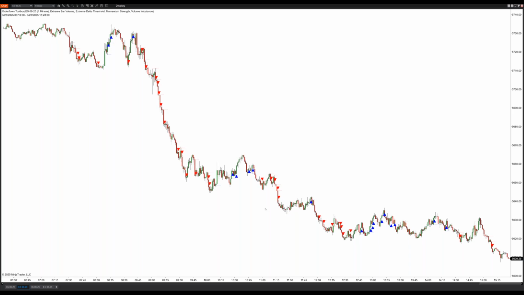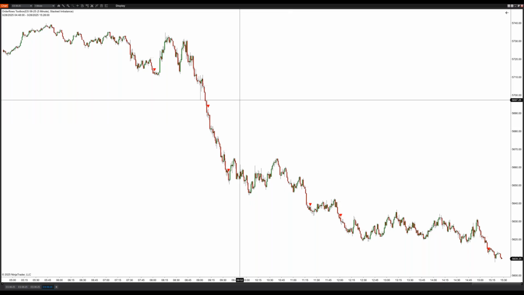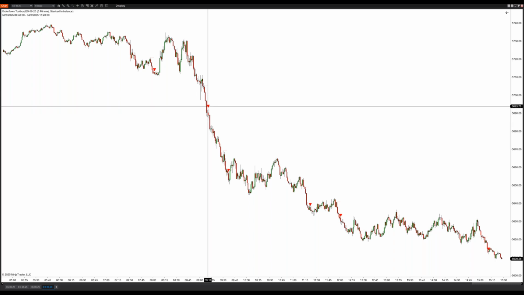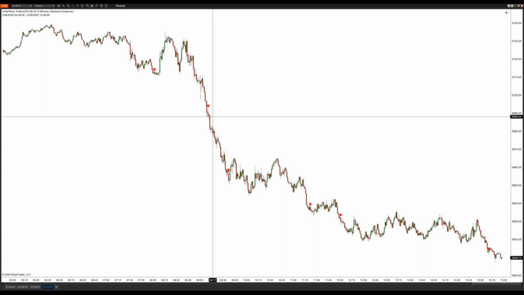And not only that, you can use it on other time frames and put it on your existing chart, right? Like here, this is the 1-minute chart. Say you trade a 1-minute chart of the V-minis, but you think that stacked imbalances are important. Well, imagine if a stacked imbalance comes in on a 5-minute chart, it's probably important information, right? So now you can use that information in your own existing chart that maybe you have your other indicators working on. Okay, so that's the power of the toolbox.